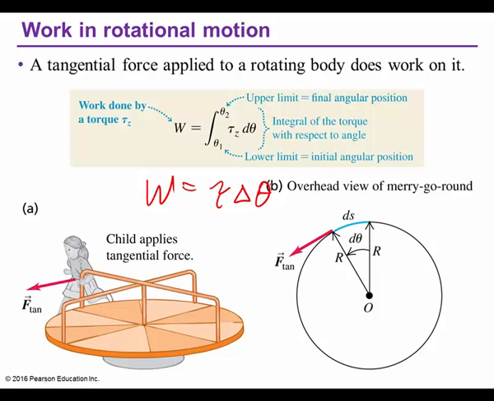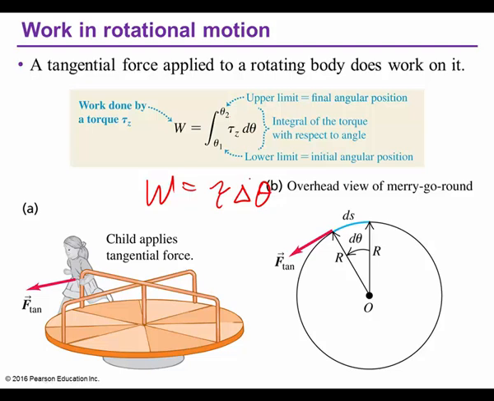So we can find out how much work, again, a scalar quantity. Always remember, work and energy is a scalar quantity. It's not a vector quantity, okay? All right, so we can look at then what? If we integrate the change in the angle, if we take the upper limit to be the final angle minus the lower limit, or the initial angle, then we do what? We multiply the torque times the change in angle, don't we?